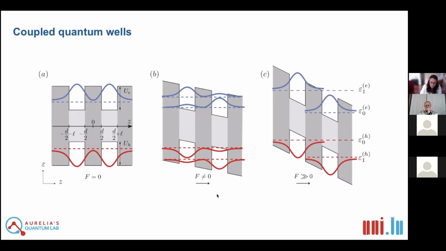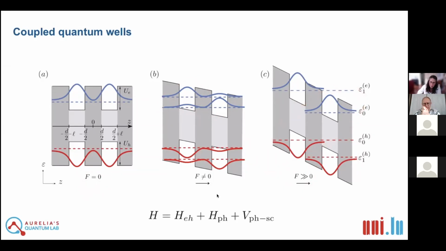In that case, one can form what's called a hybrid polariton. Hybrid because the electrons are in the two wells and the holes are in the two wells. So when there is no field, we have hybrid excitons, and as we increase the field, this level here, where we have the electrons, starts to split, so that the electrons start being mainly localized in the lowest well and at the same time in the highest well. If we increase the field a lot, then we have this structure where we have both the direct polaritons that would be in the same well, or this indirect polariton here.